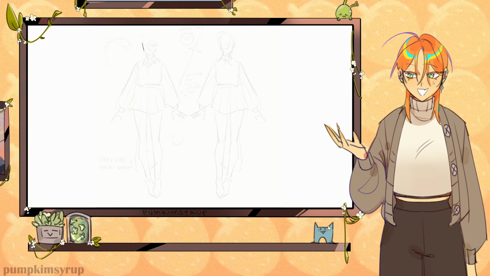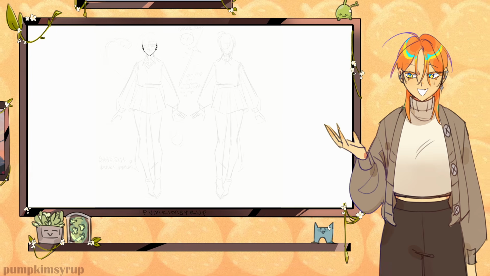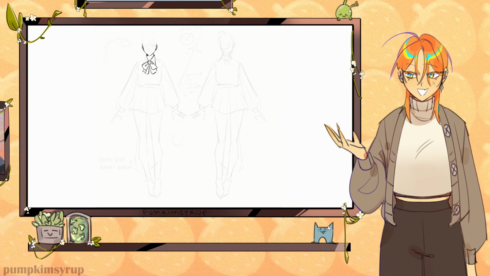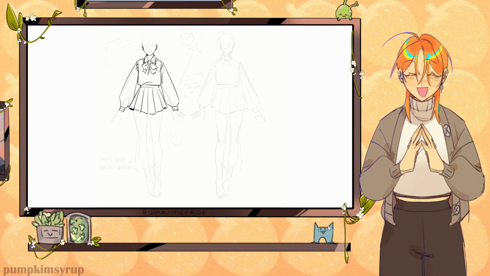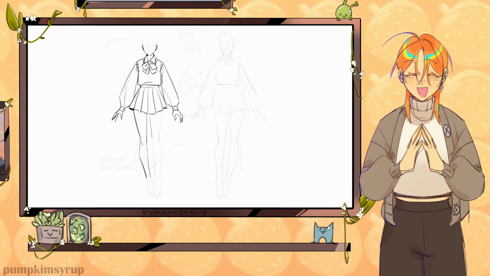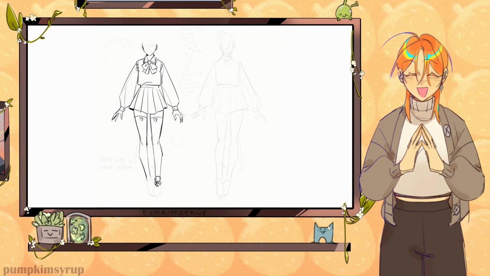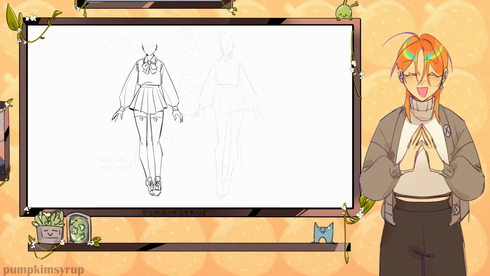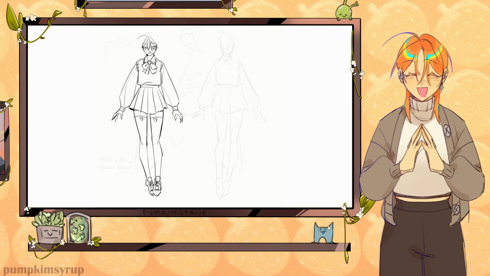It's hard to put all the information that you want on one character sheet, so it's okay to make multiple for one character. You don't have to stick to one and cram all the information into one. You can always make another one to showcase something else about them, to showcase their abilities, maybe different clothes that they want to wear, or to just sort of add in more writing snippets about them if you want. At the end of the day, it's all about just going for it, practicing, seeing what works for you, seeing what you like, seeing what you want to show from your character, and expressing that in your drawing.